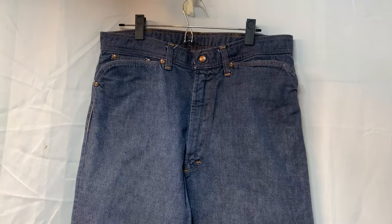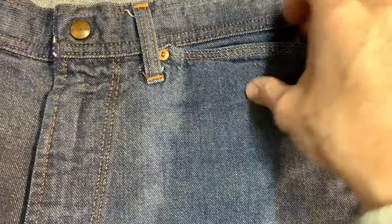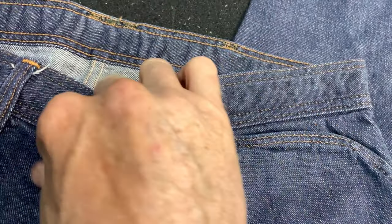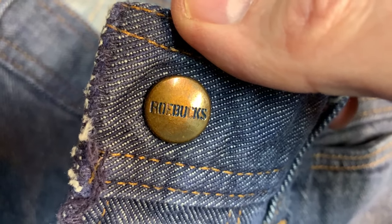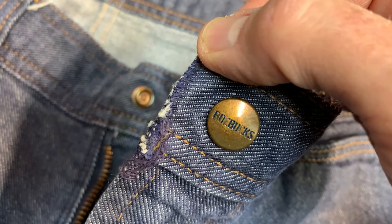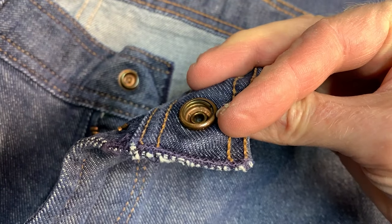Now I'll take it down and show you the inside and a close-up of the zipper and the union tag. In this light you can really see the denim — how it is color wise; it's not a dark denim like the dark denim I'm wearing. These are the Connors, and this is a much lighter denim. So that's the snap. Again, they're zippered front and you can see it's a Scovel zipper — it's a Roebuck, which is like a brass looking style. They finished that off kind of odd — they kind of overlocked it. I've never really seen that on a pair of jeans where they just overlock that part; normally it's just a straight stitch down. That's kind of a unique feature.